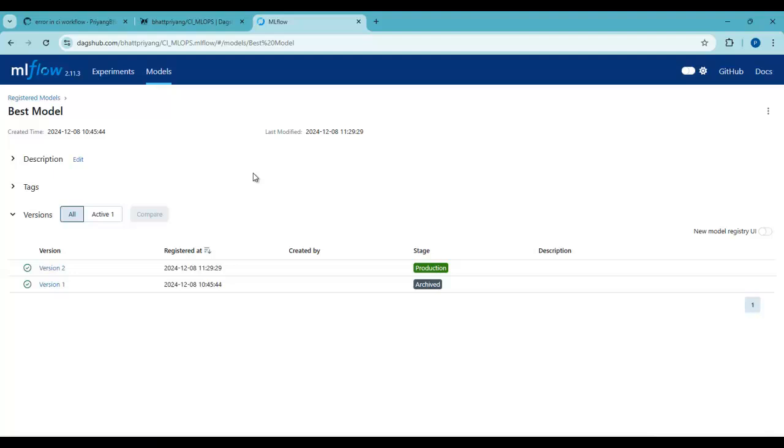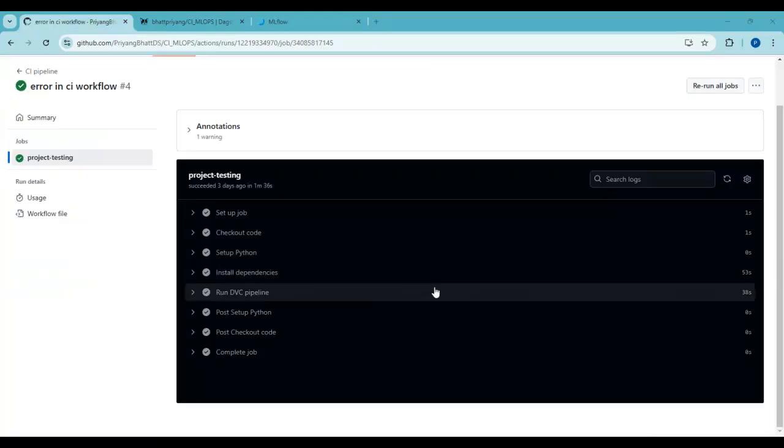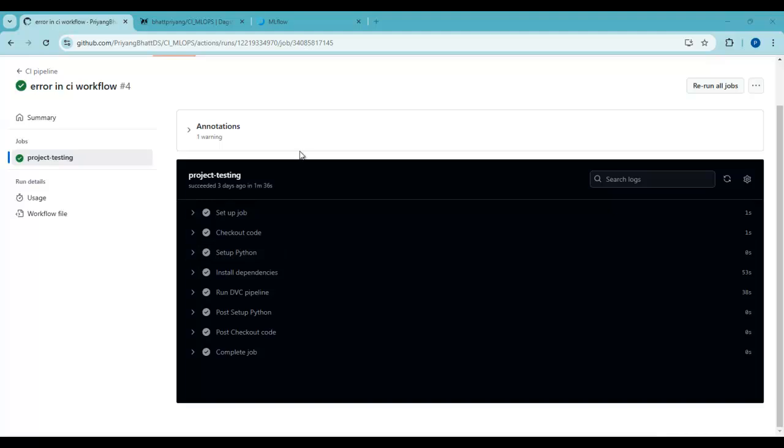Now let's move on. You can see that our DVC pipeline is now running on the GitHub Actions runner space, right? Next, we are going to perform some tests that will be automatically executed when developers push their code changes to GitHub. When developers push their changes, we want to execute our CI workflow. This workflow will first run our DVC pipeline on the runner space, and then we will perform the tests. We can run many types of tests, but just to explain the concept of CI workflow and how to integrate it with an MLOps project, we are going to perform two tests.